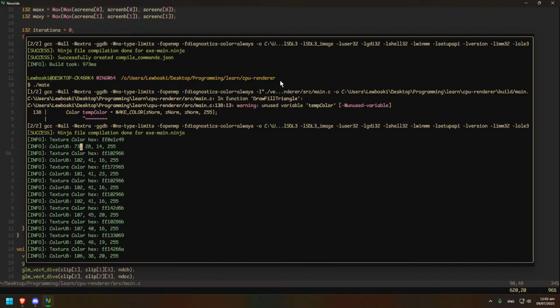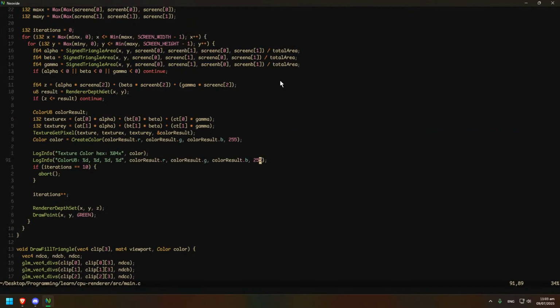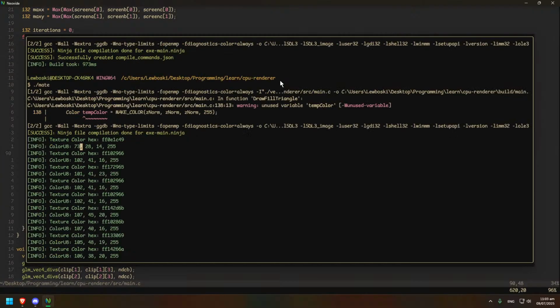Okay, I should probably read this as hex, like I am doing here, 04x. And instead of doing this, I put them all together, and here I put 255. Remove this. Okay, now we're good.